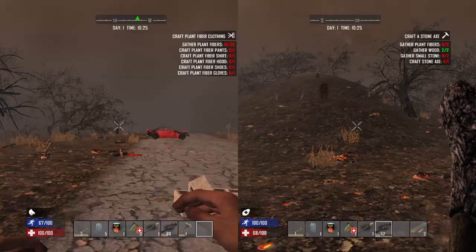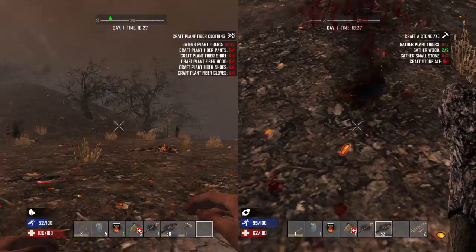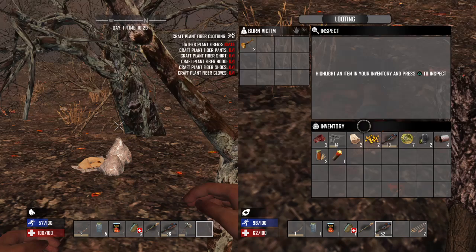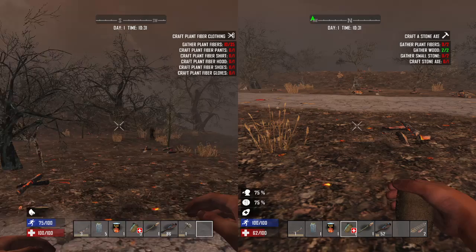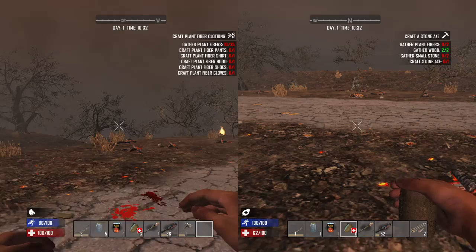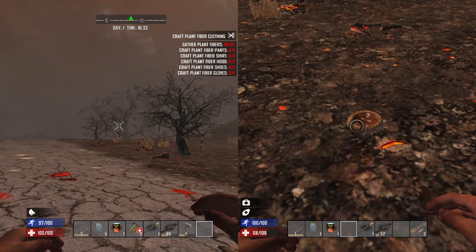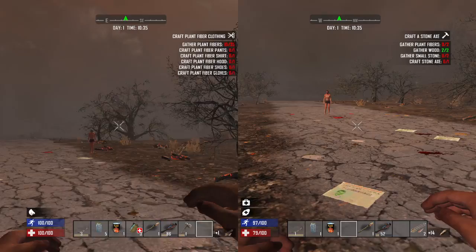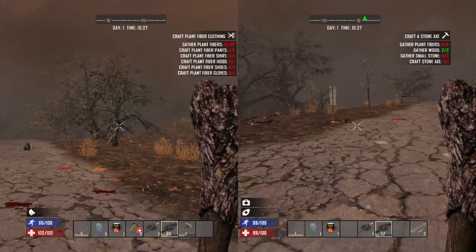Why? Take that, punk. Use the bandage, huh? How do I use it? You applied first aid. Yeah, now healing. Well, hang on. I found some more feathers. Well, sorry. Let's go. My club. I'm ready to kick some butt.